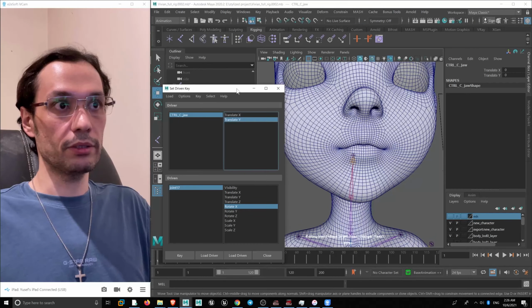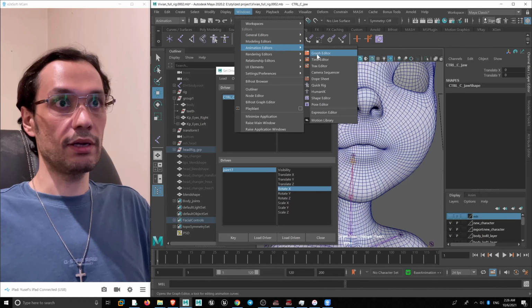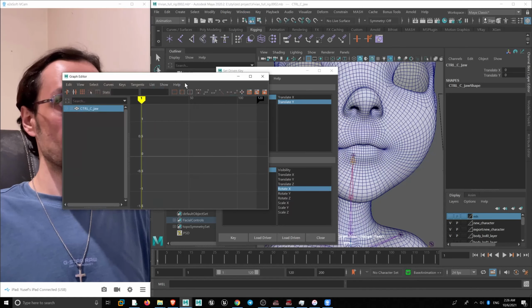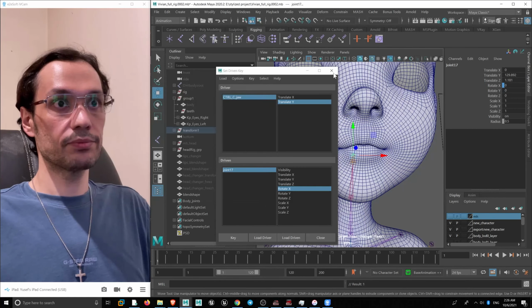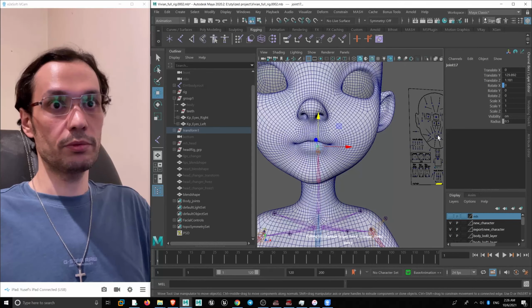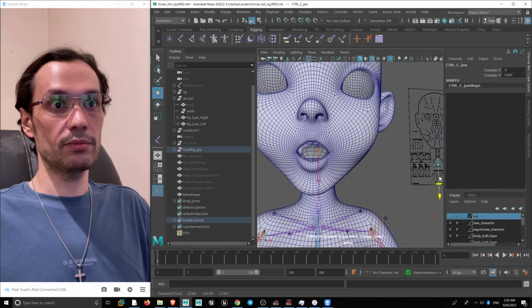I need to make it linear. And from animation, graph editor, and here it is. Actually, I should select this guy and make this curve linear, and now it should be fine. Actually, not this, but this one. Yeah.